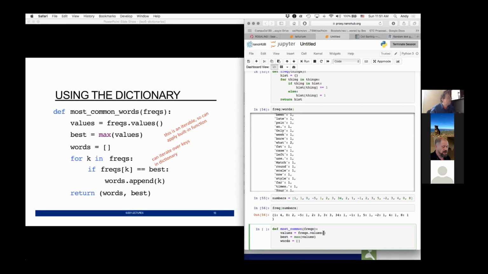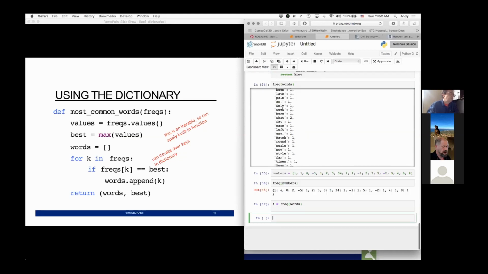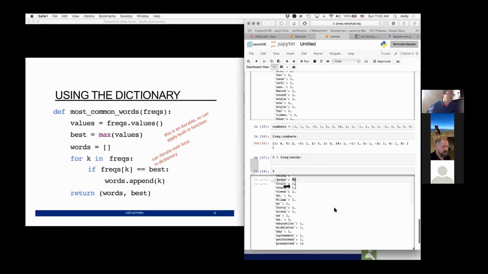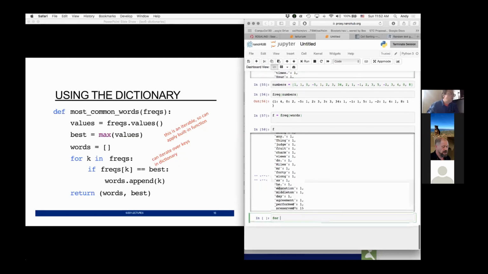Oops, I made a typo here. What if I iterate over a dictionary? So we can do F equals dictionary. Let's see what happens if I do for K in F.